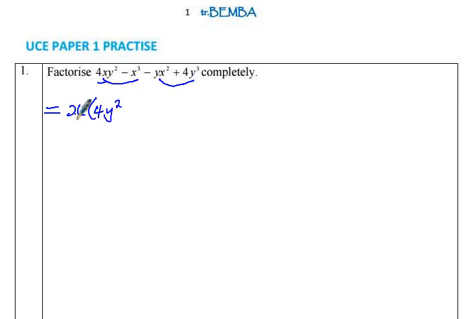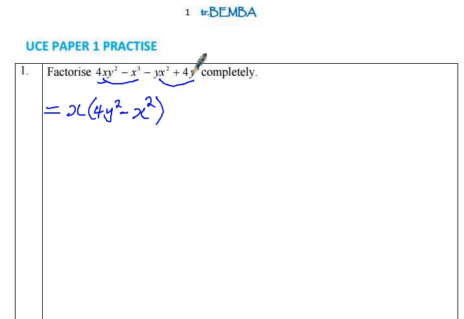Clearly, when I multiply this by this, I should be able to go back to this. I have a subtraction sign, so I put a subtraction sign. Now that I put x outside here, then the term that I need to put here is x squared, so that when I multiply this by this, I go back to x to power 3. Nice. Now let us look at our other 2 terms.